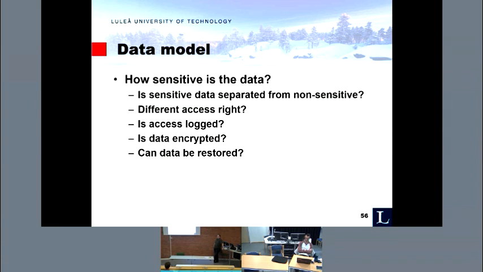Data model. Consider how sensitive your data is. The problem is that if you don't make a proper separation between sensitive and non-sensitive data, then, as I've seen in many cases in academic software, this is not so important. It doesn't matter if people happen to find out. I myself am guilty of having set passwords in a cookie. Encrypted password still, but yes, stop looking at me like that.